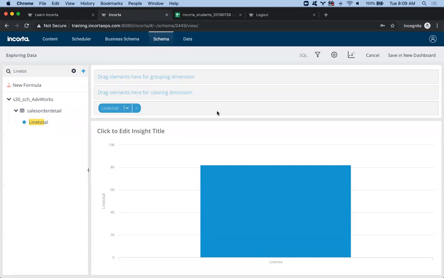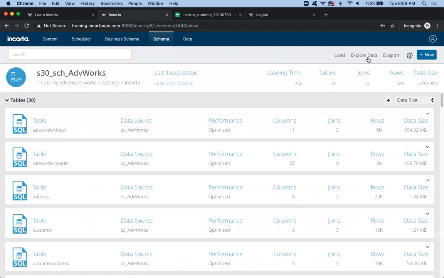We'll come back to the analyzer in just a moment. So I'm going to select here in my action bar, cancel. So I have my schema S30 AdventureWorks, right? And we were just exploring the data. What I want to just show you very briefly are some of the other load options. We'll have some more time to look at this as well as we're going to load data several different times, of course.